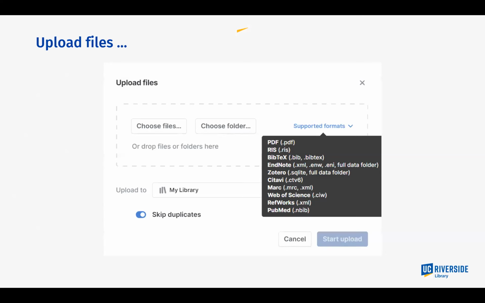And what I've done is open up the supported formats so you can see what you can pull in. So PDFs mostly, but also citation type things as well. You can bring it into your library, or if you have folders already established, you can direct them to whichever folder you want. So that's something that you can do from inside Paperpile, is just upload documents you already have stored locally.